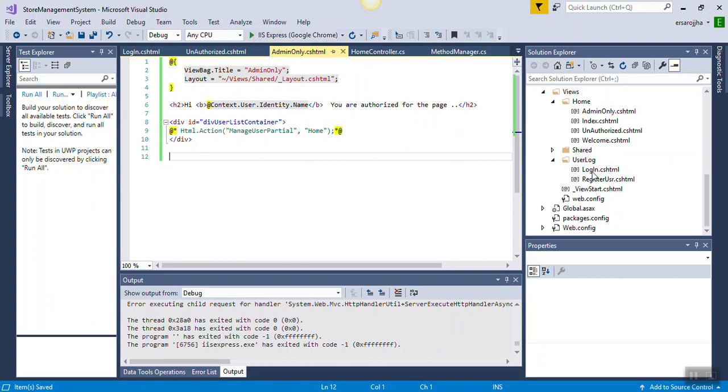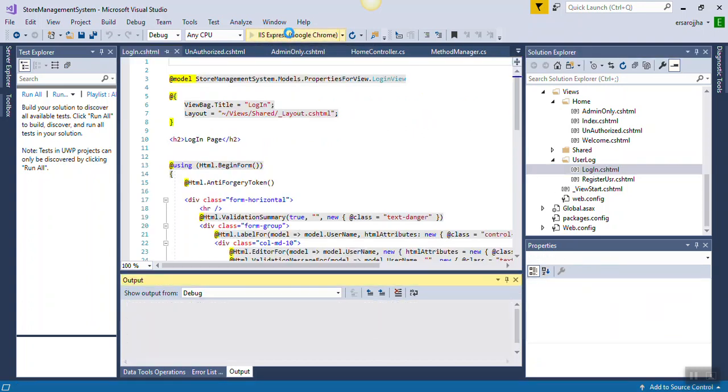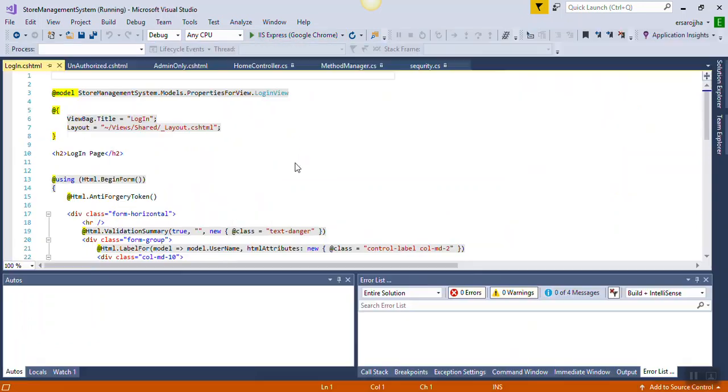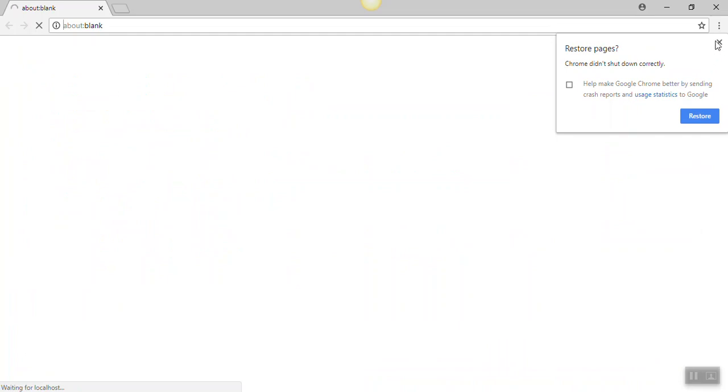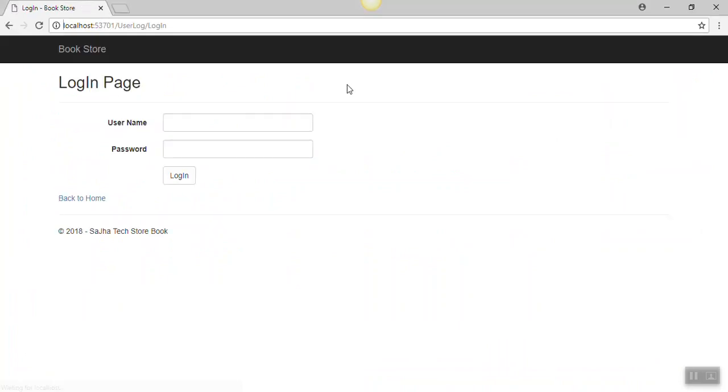Now to the login page. Basically that was the page which I am going to display for the next video session, in this video session only. Now try to log in with the test and login.